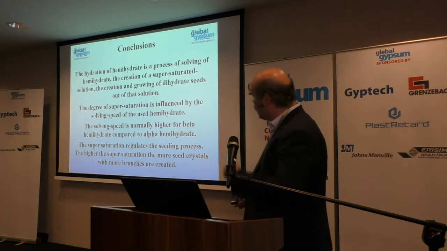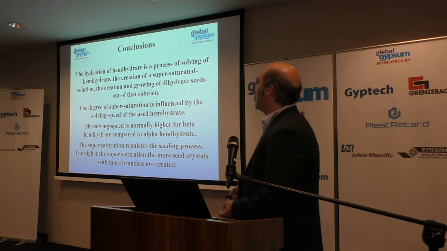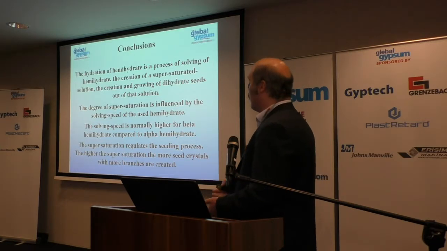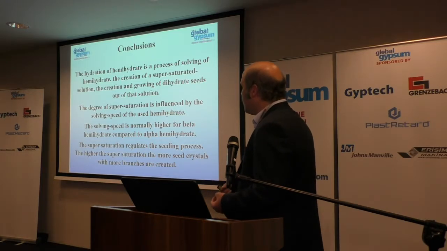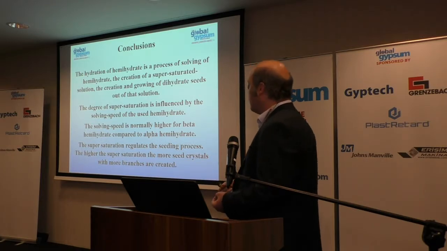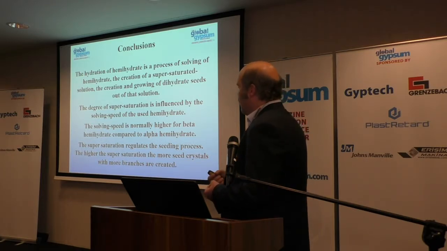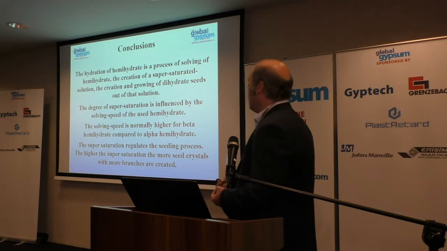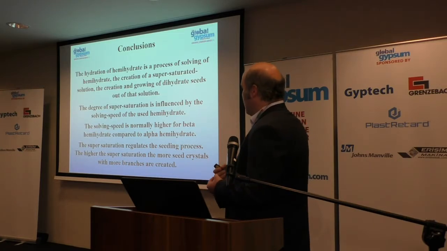So let's come to a short conclusion. Hydration of hemihydrate is the process of dissolving and creation of a supersaturated solution. And then we have the creation of seed crystals and the growing out of the solution. And still hemihydrate is dissolved during that. And the degree of supersaturation is influenced by the dissolving speed of the hemihydrate, and it's influencing mainly the morphology of the seed crystals you're creating.